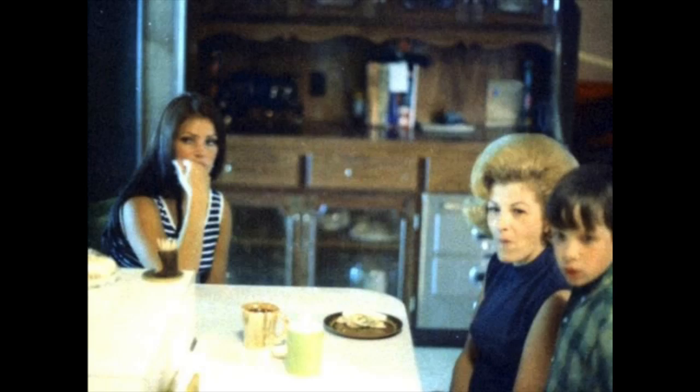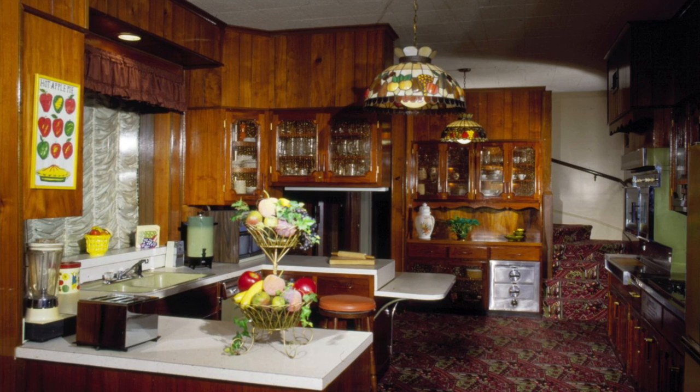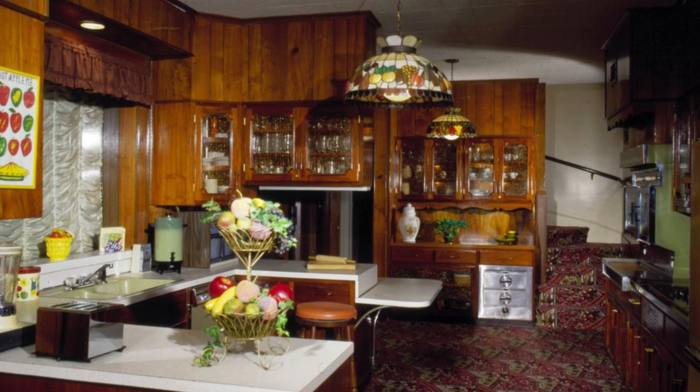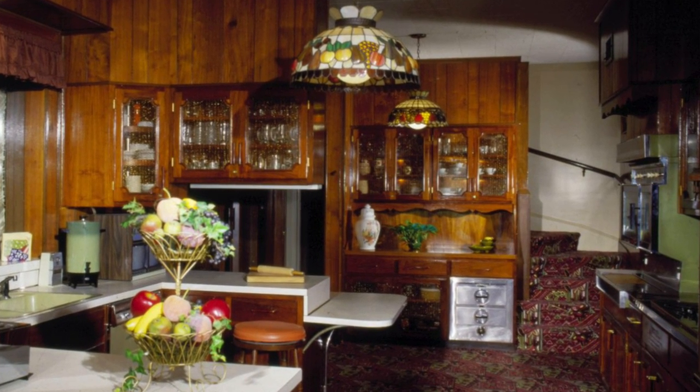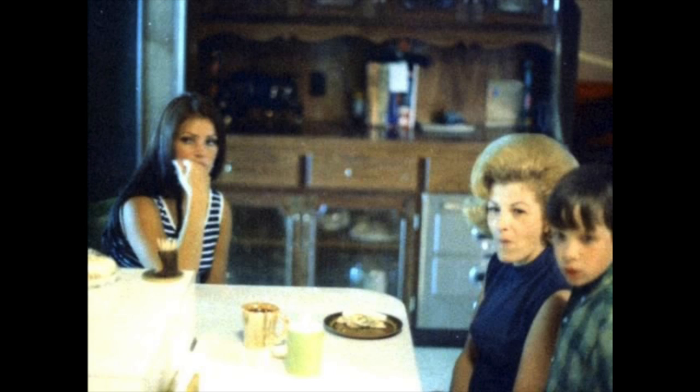Let's head into the kitchen and stop right at the counter where the family used to sit and enjoy coffee. I wanted to point out something I noticed recently in this photo. Here's Priscilla, her mom and baby brother sitting at the counter in the late 1960s. The photographer is inside the kitchen, the part that we can only look at, but I want to point out what's beyond them in the staircase. This is the kitchen staircase that Elvis used most often. Today, it's covered in the same carpet that runs throughout the kitchen, which has been replaced several times since Elvis's time. But in the 1960s, this carpet was red.